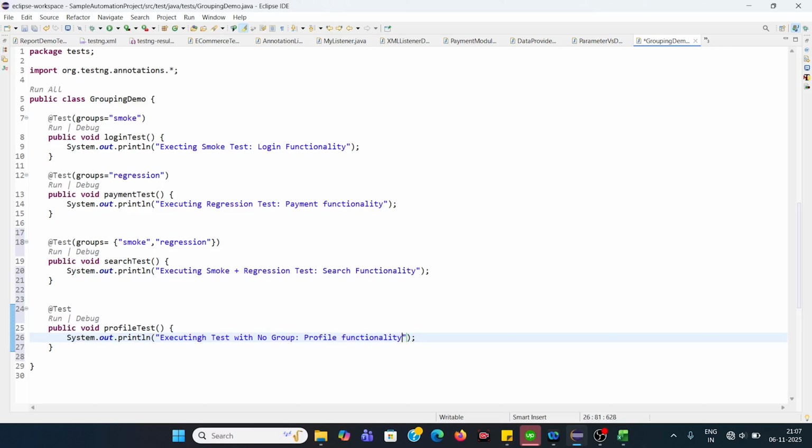So this one doesn't belong to any group. It will only run when we execute the entire suite or run the class directly.